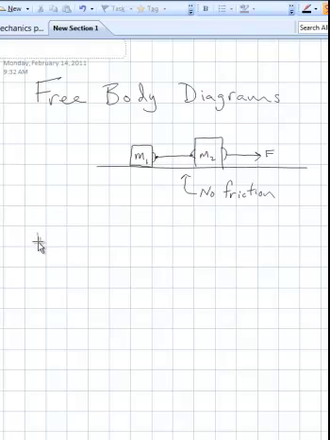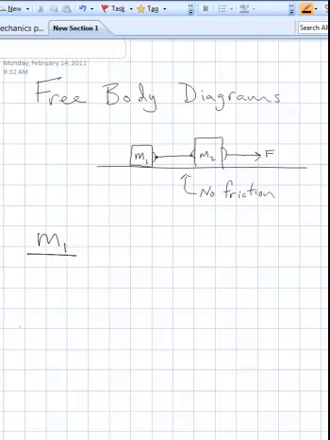I'll just put M1. This free body diagram will be here. And right now, all of our objects are just point objects. They have no dimension to them. Because if they had dimension, then they could actually rotate, and then we'd have to deal with more complicated situations that we don't have the tools to deal with yet.